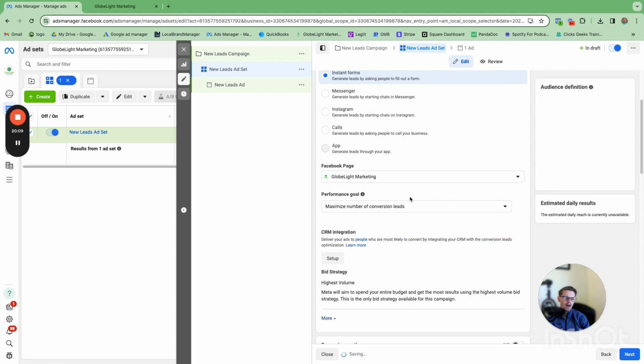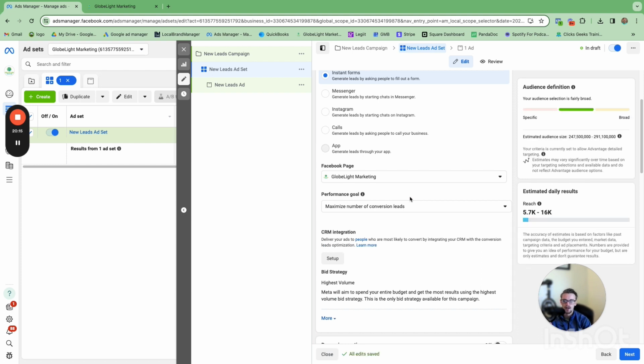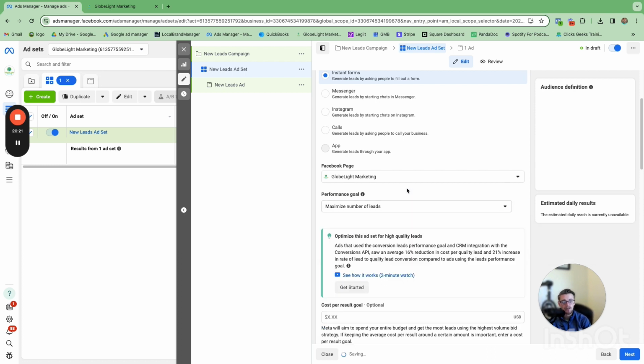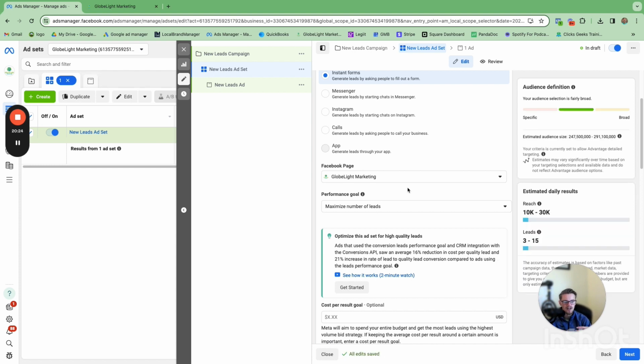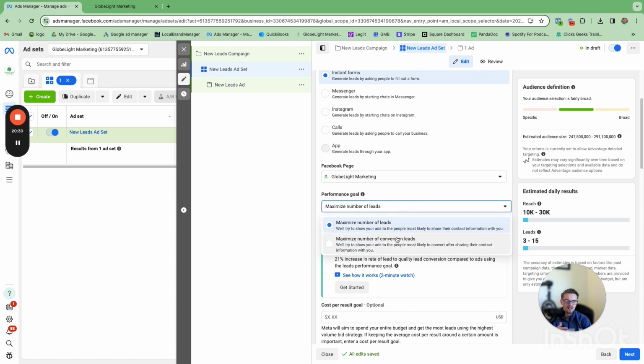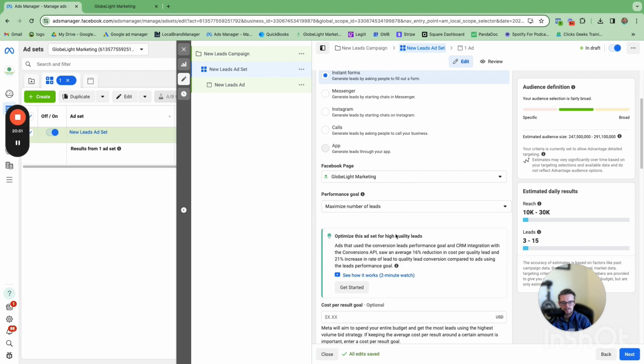I like to go back and forth between these two, and this is a part where you can test this out for yourself. We'll talk about testing towards the end. But I usually like to start out with maximize number of leads just to make sure we're getting volume in first. Then if for some reason the quality is not super great and it's been a consistent problem, I like to come in here and switch this to maximize number of conversion leads. So it's up to you. I suggest you just make it easy on yourself and do what I'm telling you to do. That's not in a prideful way, but I've done this so many times for different flooring companies. Just do that for now.